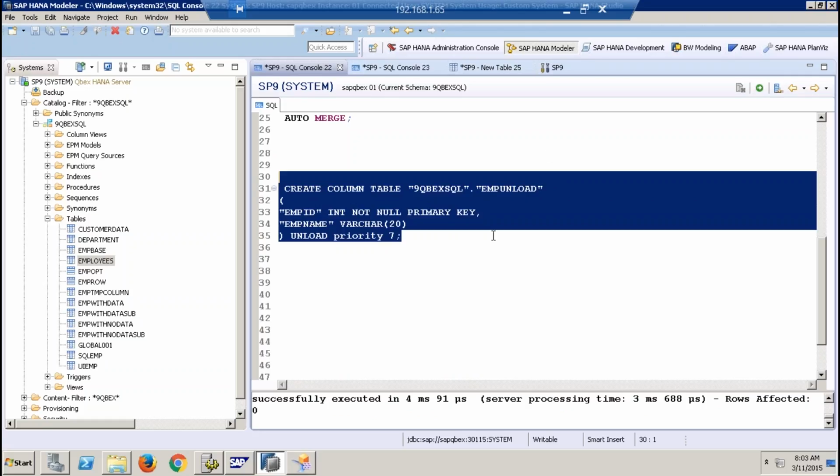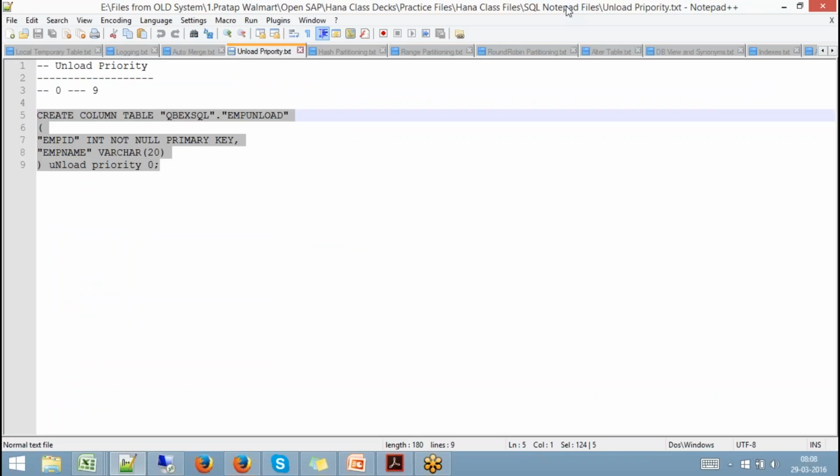So this is unloading data from main memory to? No, we are not unloading. We are only setting up a priority on this table, saying when the memory is filled, whether this table should be unloaded early first or later. Loading and unloading are separate logic. Like you say load this table, you say unload this table. That's a very different concept. That is DML. As part of DDL, I'm only dealing with setting up the priority for the table. I'm not unloading or loading this table.